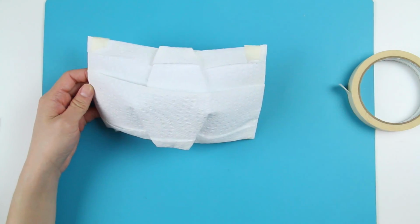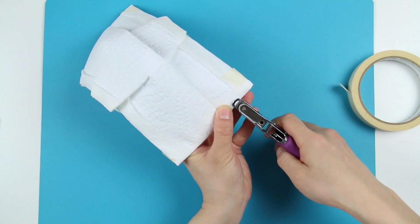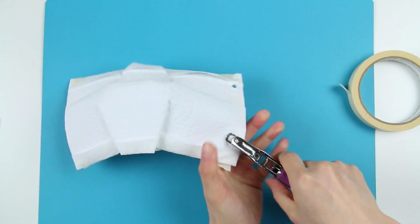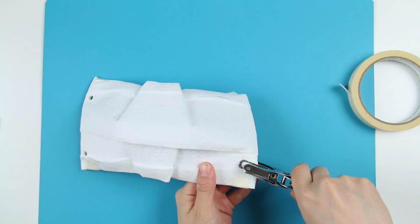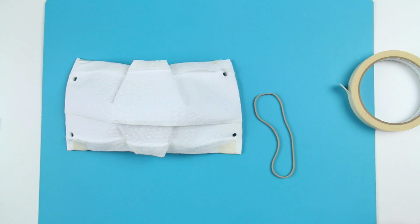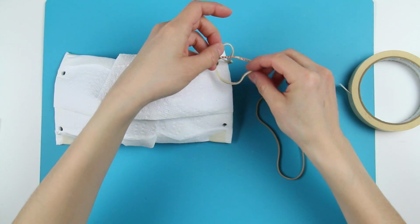And now we're going to take our hole puncher or knife or pen or whatever you have lying around, and we're going to punch a hole right at the top here, and then one right here. So now we have our 4 holes. Now we're going to grab our rubber band. I'm going to loop it through. Go like that.